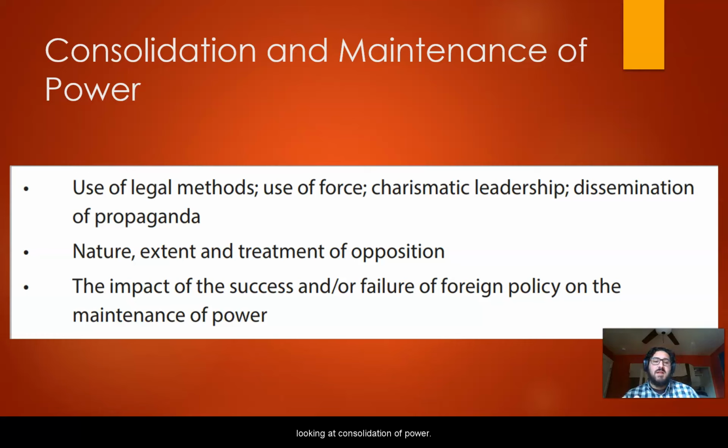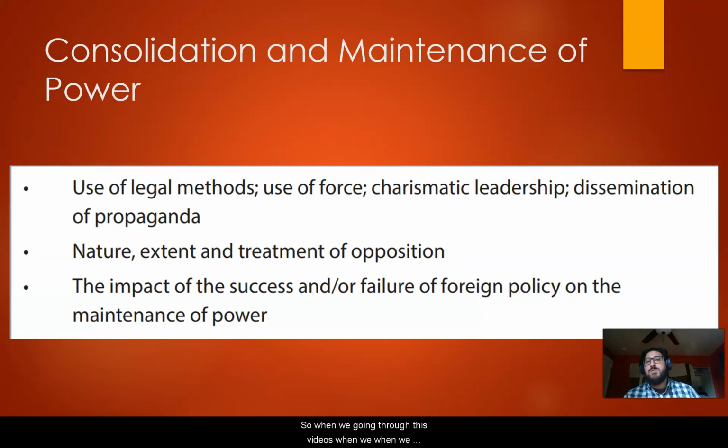Traditionally, when we're looking at consolidation of power, we're looking at events that happened in the first few years that he came to power. Usually, I would say this is between 1933, when Hitler is elected into the Reichstag, and after the Night of the Long Knives by the middle of 1934, which we will get into in the following videos. And everything post 1934, 1935 is the maintenance of power, the things Hitler did and the Nazi Party did to continue to ensure that they had power so that no one could challenge them.